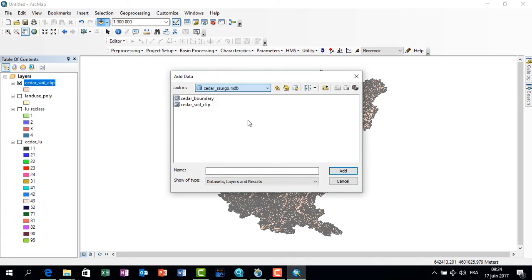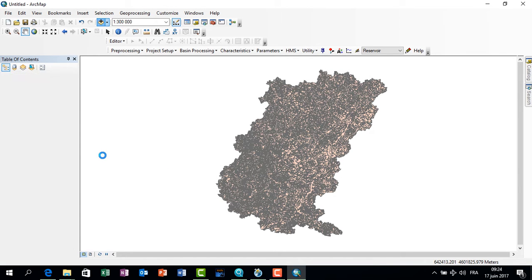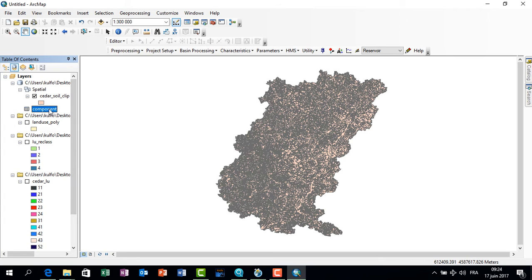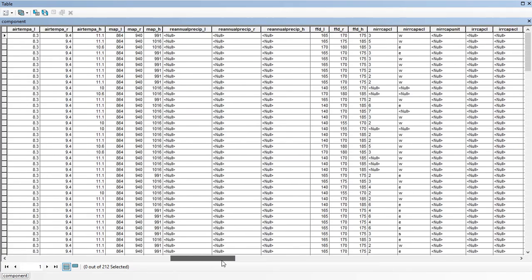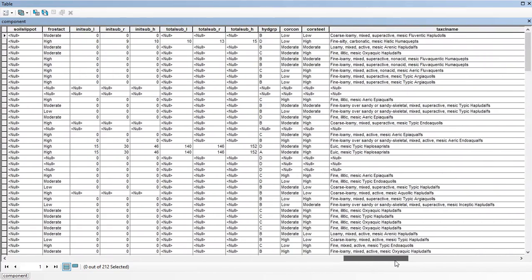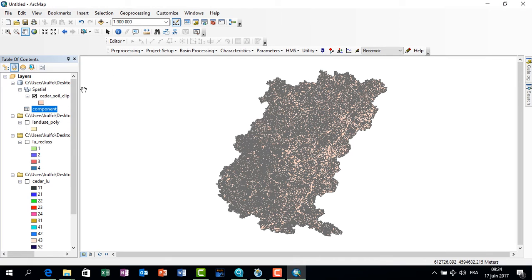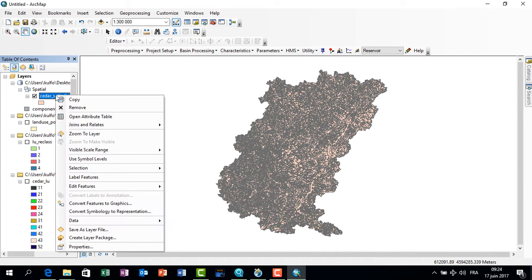We can see the component table. We need a column of information: soil type, hydro group. We have to join this table with the soil file in order to copy.